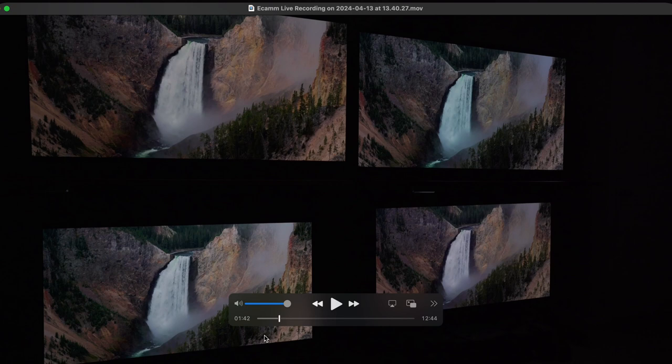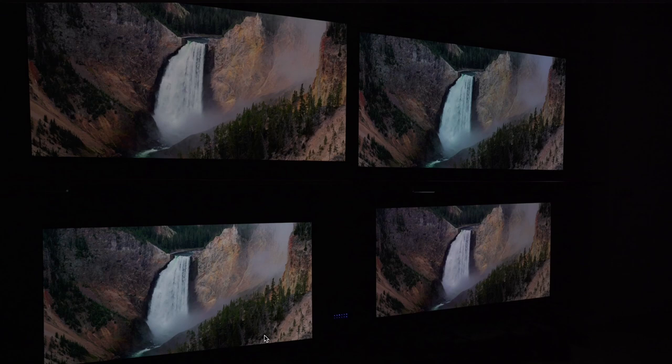This is actually a really cool one. I got to try to pull it up again on the angle that we were just on, because you can actually see a difference in the waterfall. The textures in the waterfall, the detail in the waterfall, you can make out differences, which is kind of cool. Same thing with the rocks on the mountaintop, the mountainside and all that. Pretty awesome.